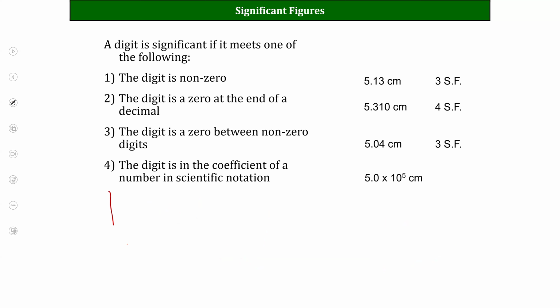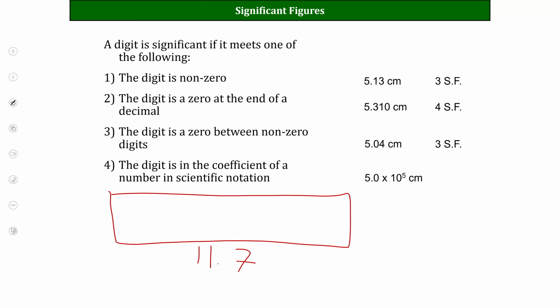So let's say that this is 11.7 centimeters, and still keep it easy for me to do in my head. How many sig figs are here? 3. How many sig figs do I get to keep? 2. Just the 2. Whatever your lowest number of sig figs, that's your least precise measurement. So that's the one that controls how many sig figs you get to keep at the end.